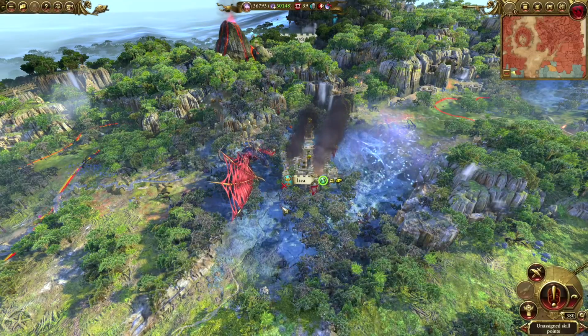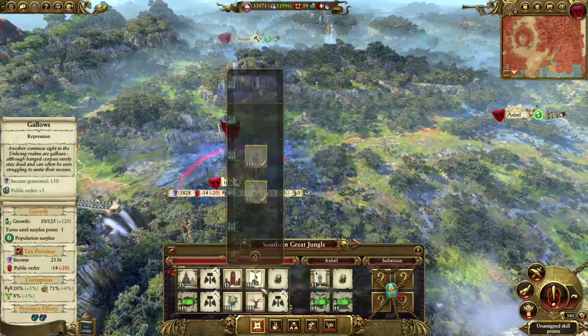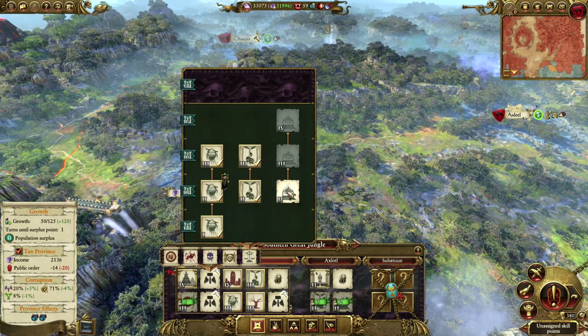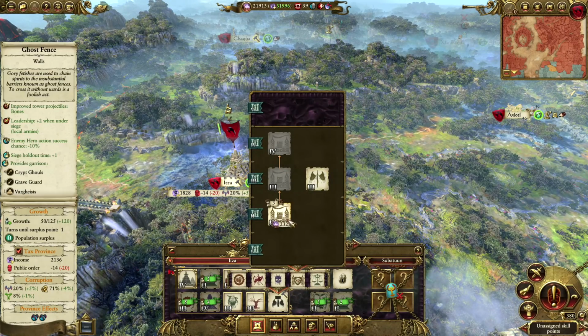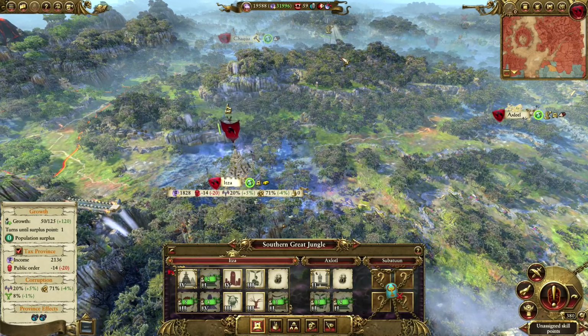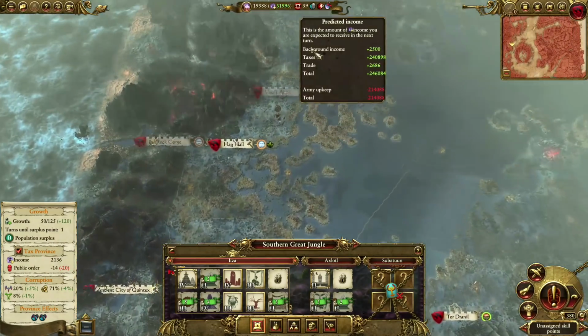Let's occupy it, and that's going to have the gold already built. Nice, good. We have the gallows there. We want the balefire brazier. We want the vampire crypts, and we want some walls. Otherwise, it's fine. We'll keep the rest. And I am going to go up north here, and we're going to build an army.